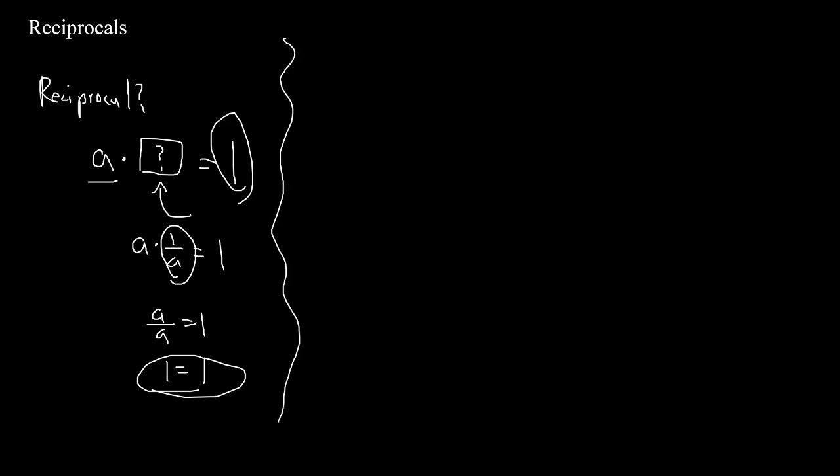So why is it that dividing by a number is the same as multiplying by its reciprocal? Well, in order to answer that question, we're going to have to consider a rational number, x over y, and we want to find some mystery number such that when multiplied together, you get 1. Well, what mystery number would it be? Maybe you have x over y multiplied by a over b.